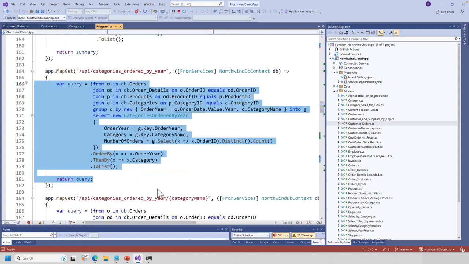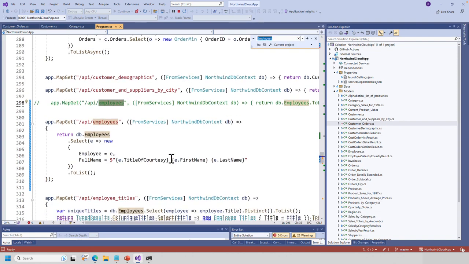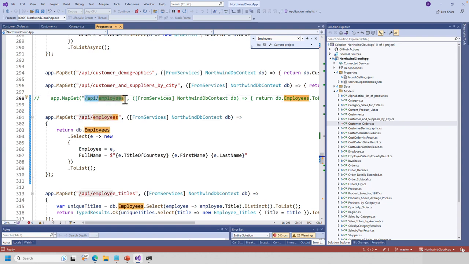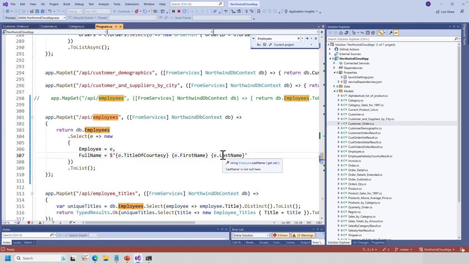So one of the things I did today for this demo, if I hit Control F and we'll go to employees, is I modified my standard employees API call, and I asked for a concatenated full name to come back, which is something I want to display in a list in my demo.